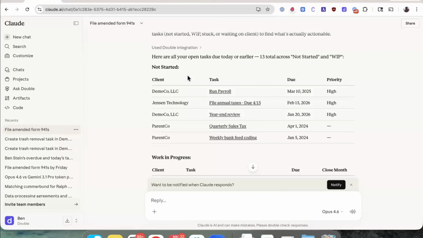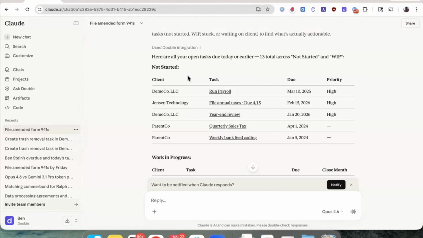All right, well, that's a quick tour of what we've got in the Double MCP server today, but we are continuing to invest aggressively in adding more and more capabilities to the Double MCP server over the coming months. The goal is, if you wanted to, you could drive your entire practice, drive all the things you want to do in Double directly from your MCP server.